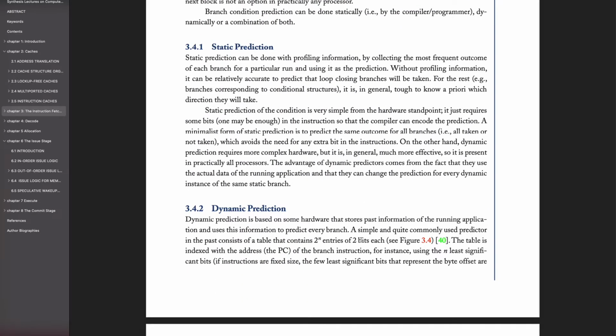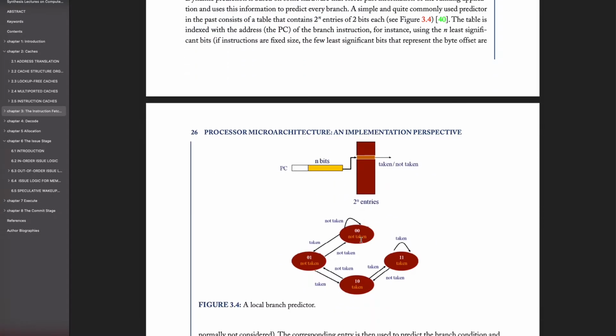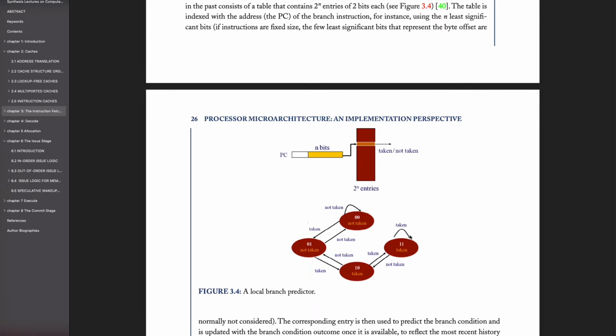Conditional branch prediction is talking about if-else statements. Here is a perceptron, which is basically a saturating counter. Let's say at machine reset, you just predict not taken, but then if a branch is taken a bunch of times, like let's say 4 times in a row, then you're going to predict taken.